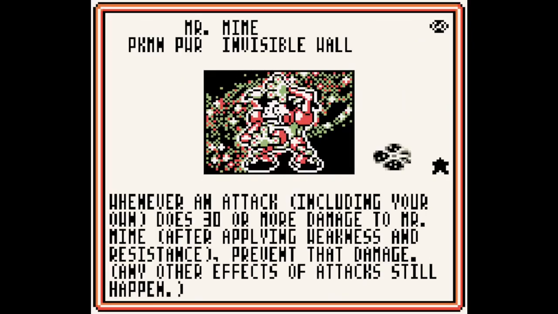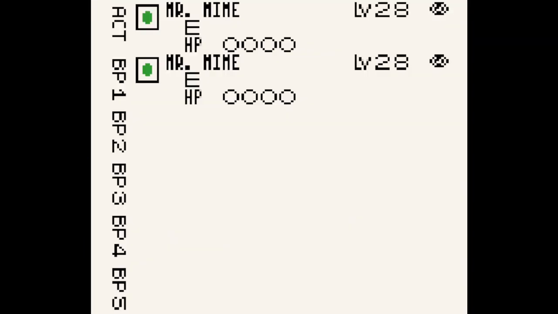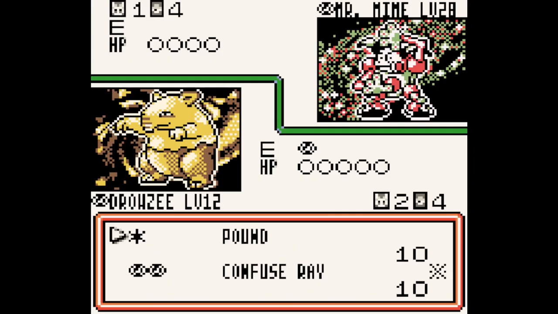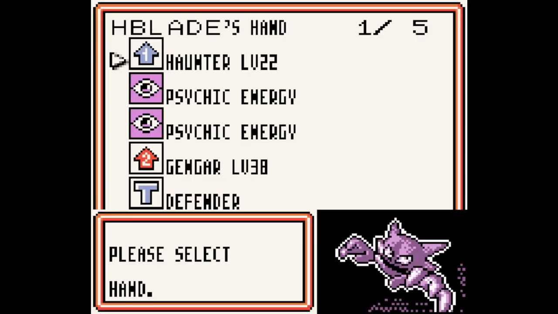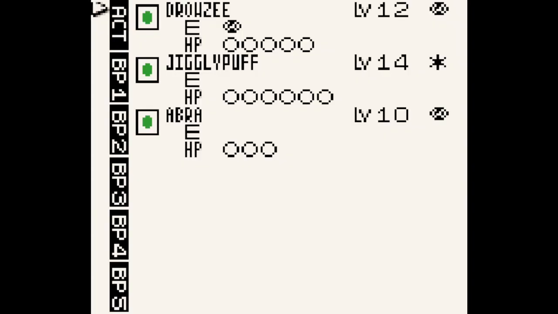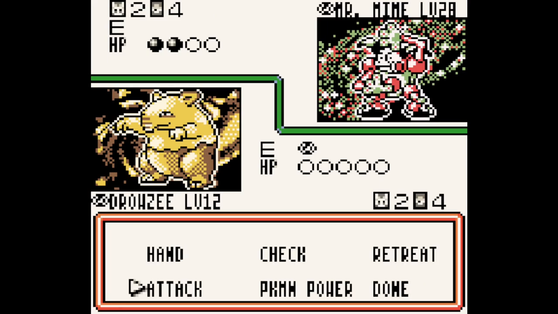Oh, Mr. Mime. Right, so Mr. Mime is interesting. You have to do less than 30 damage in order to do any damage to him. And he has Meditate. Mr. Mime's actually a good card. Like, he only has 40 HP, but they have to do 10 or 20 damage to take him out. They can't hit him with, you know, 100 damage. He can be a great stall card if it's not early game. Sadly, early game, he kind of just sits there and dies.